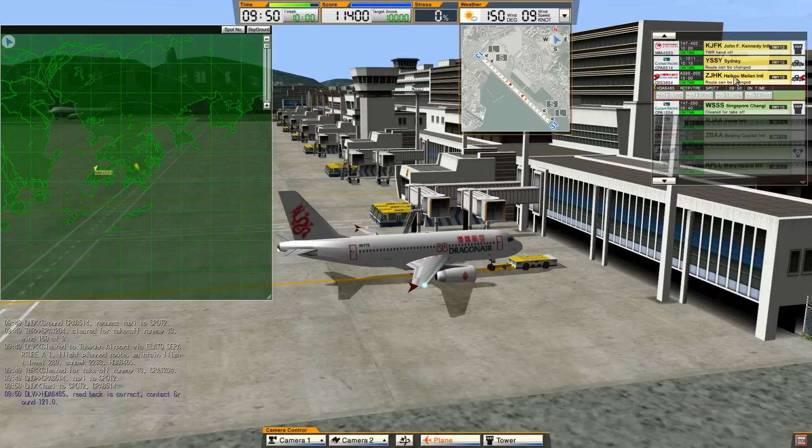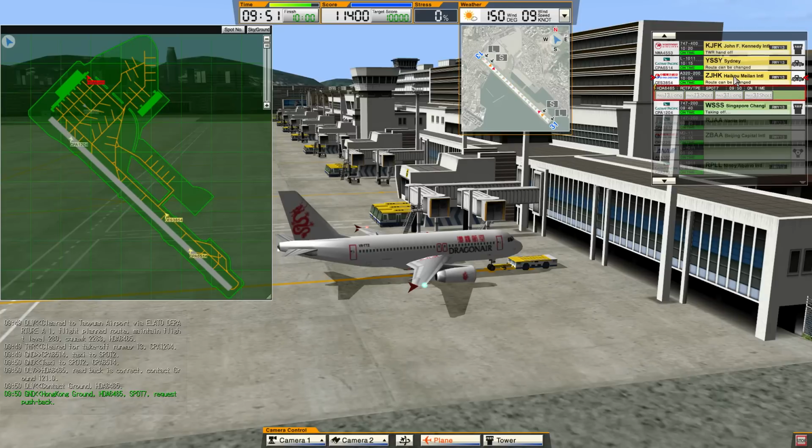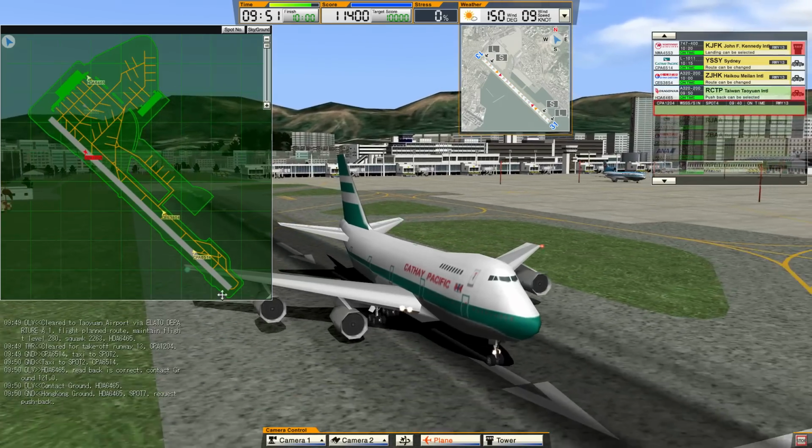Dragon 6465, read back is correct. Contact ground 121.0. Contact ground Dragon 6465. Hong Kong ground Dragon 6465, spot 7.